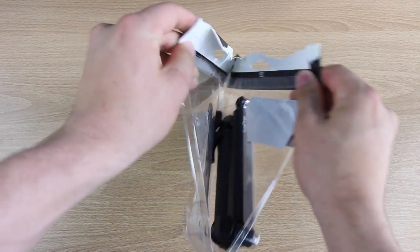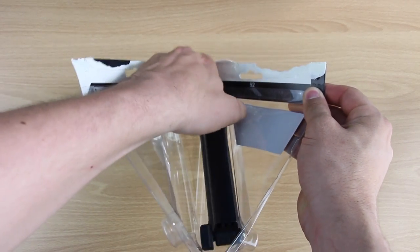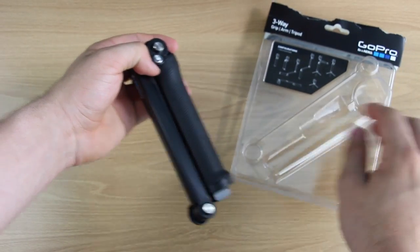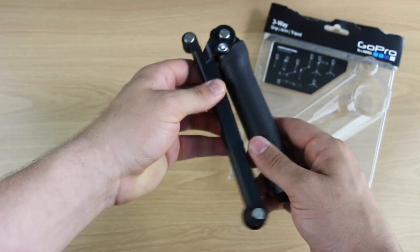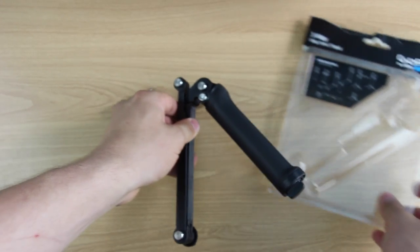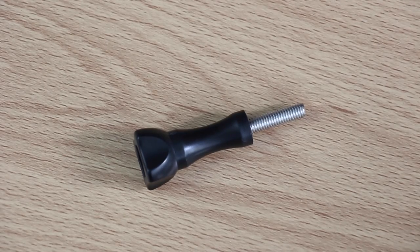I just want to thank GoPro for not hermetically sealing this one. A lot of their products are pretty well packaged, but this one was fairly easy to open, as you can see right here. And in the package, we have, along with the main three-way thing, a thumb screw for mounting the camera to the different mounting options that you have with this accessory. Let's get a close-up of that thumb screw, Chris. Isn't it just beautiful? Oh, love the looks of it.